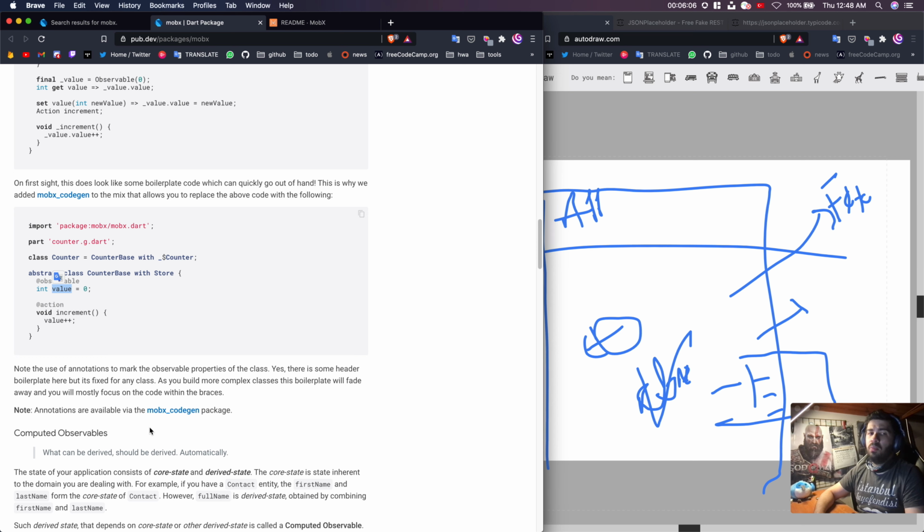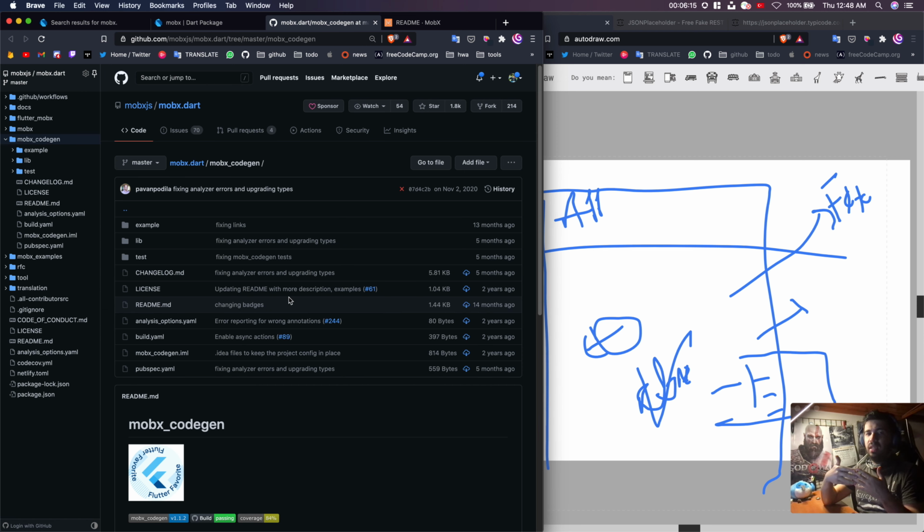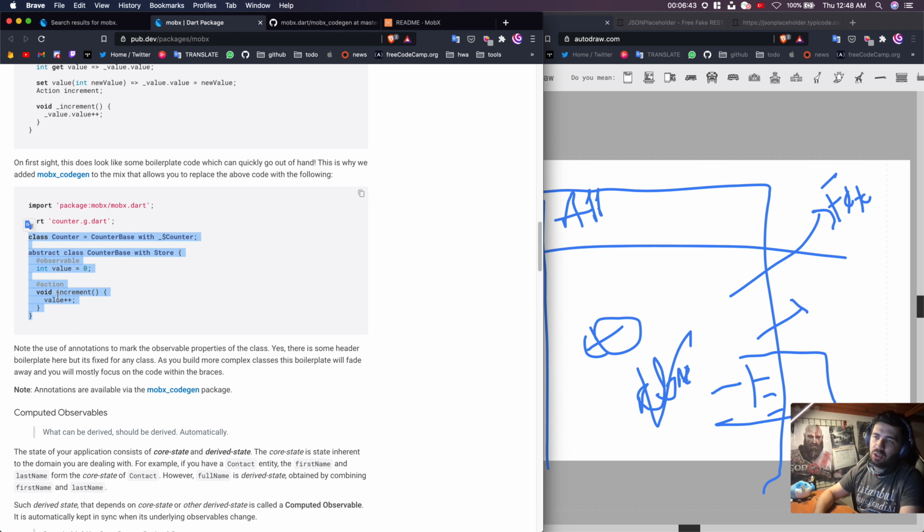I love MobX because it has code generation options, and this code gen generates your MobX process. You can just call the MobX observable annotation, and you need build_runner. If you change anything in your view model or MobX class, MobX works and generates new items in this class, like this counter. If you change the value, say increment to a different value, and save, build_runner works again and changes your states with build_runner options and MobX code gen.